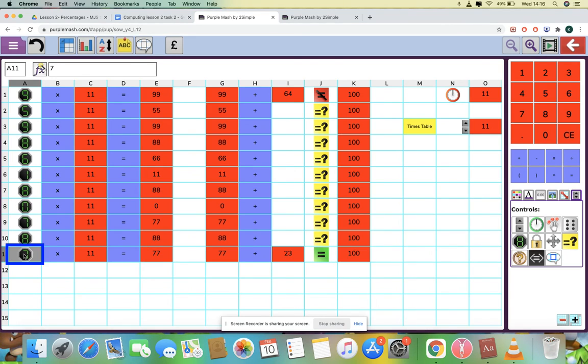And then again, if I choose different numbers, it's going to show as wrong because my initial number has changed. Same as if I scroll through the spin button in the times tables there. Another way you can challenge yourself is to try and create a different spin tool so you can change the numbers in column K. So if you know your number bonds to 100 and you find them really easy, you could probably come up with different numbers in here to help you.